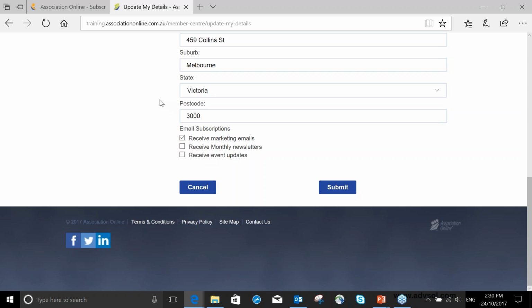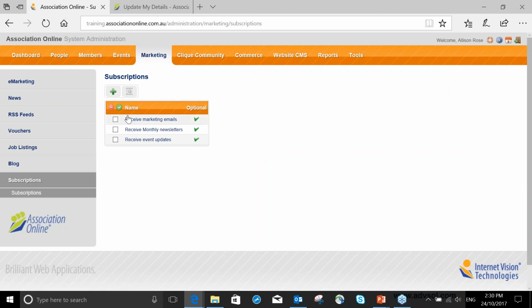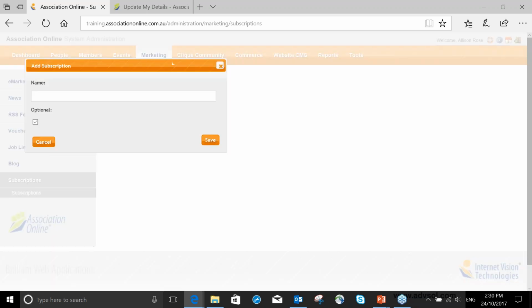So when I say optional, it also means that you can create mandatory subscriptions as a member benefit. Obviously for legal reasons, you can't make mandatory subscriptions for everyone. You can't say you must be subscribed to this. But what it allows us to do is say in your membership sign up, as a benefit of your membership, you will receive our member only communication.